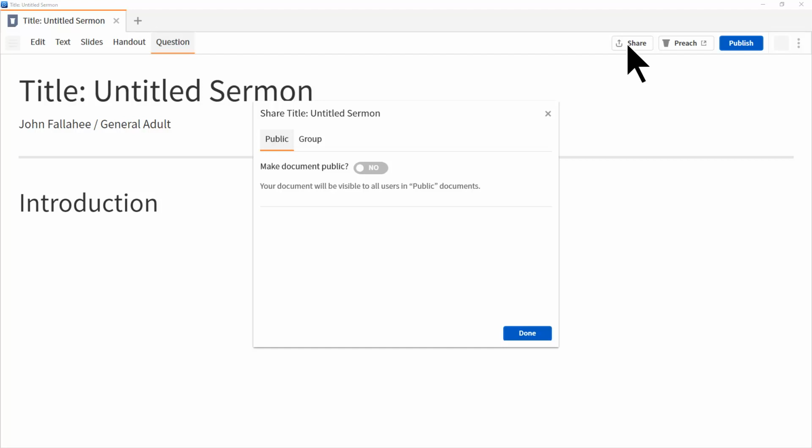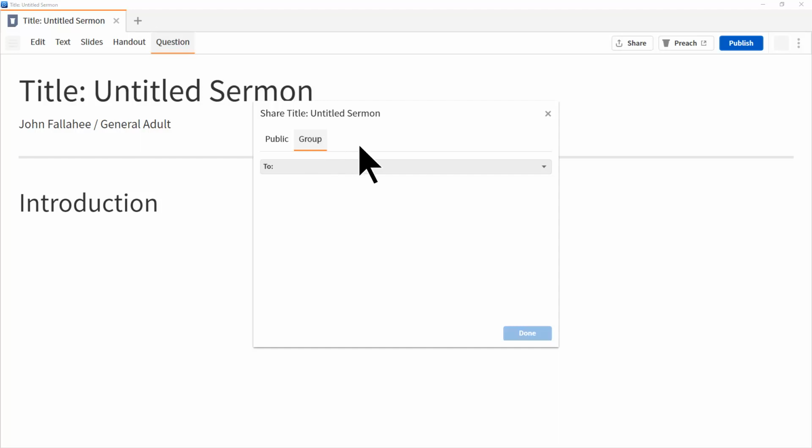The group option allows you to share your sermon document with specific Faith Life user groups. Let's go ahead and click on Group as seen here. The group option has a drop-down To menu. In that To menu will be a list of all the Faith Life groups that you're connected to. If you have not joined LearnLogos.com, then you will not see any groups listed. I do recommend joining LearnLogos.com and starting your own group or joining another.